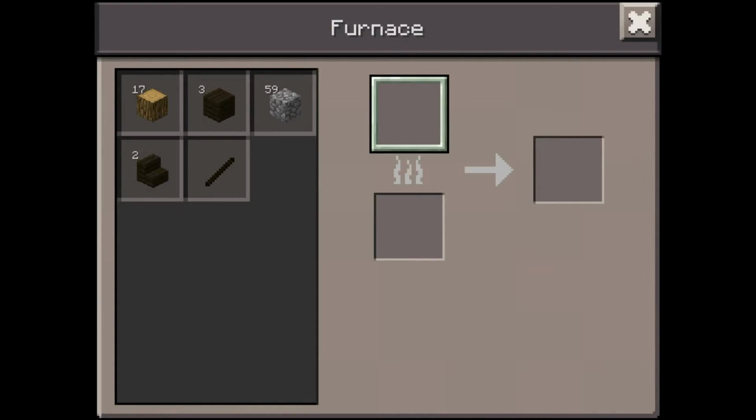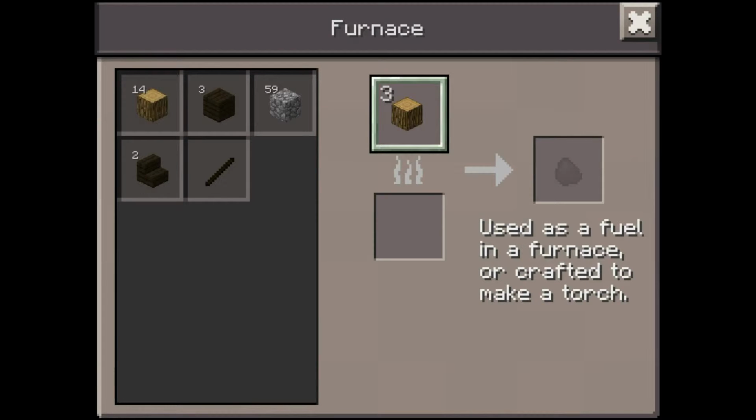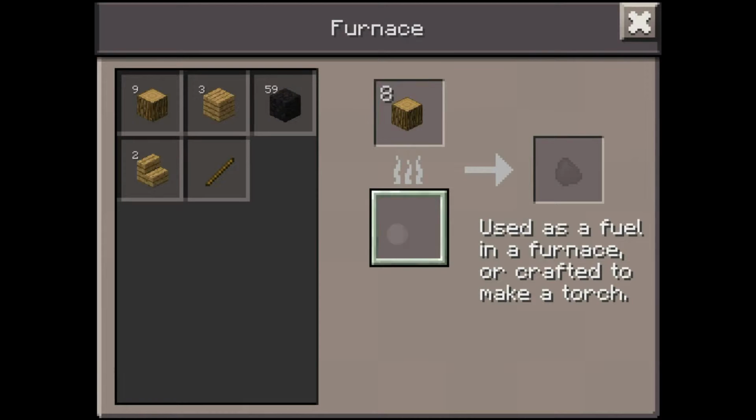Okay, so actually what I do know I need to do is smelt a bit of this stuff so I can make some coal, because that's actually really quite important.